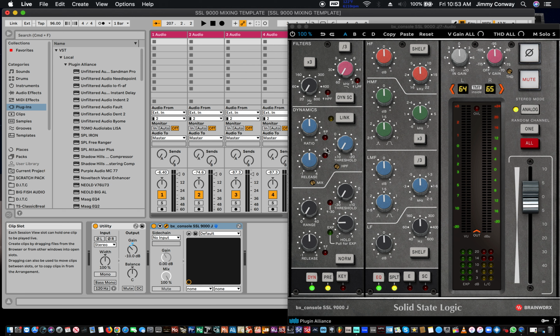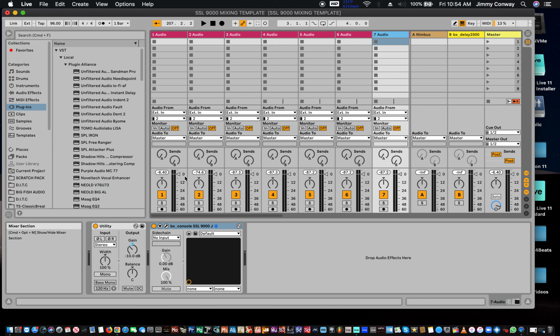It basically has a filter, compressor, EQ, gate, and a couple other features in here too. This board, the hardware version, was used to mix records like Madonna, Jay-Z, Beyonce. The sound quality is great. I'll just say that much. But off that, so I got this on every channel. So it's basically like a mixing board with 16 channels of SSL.